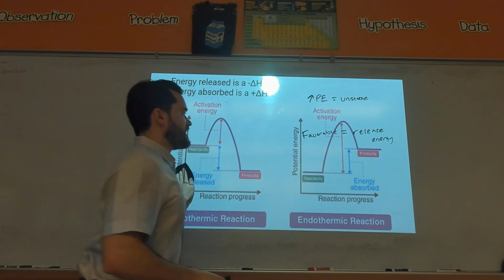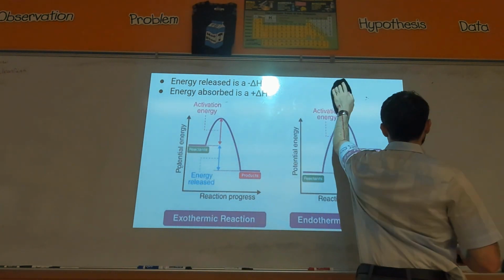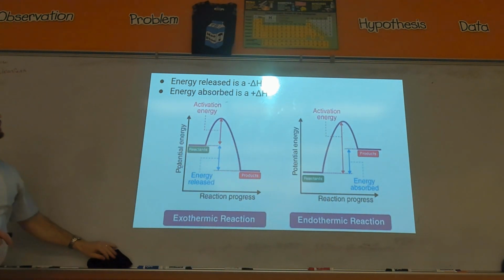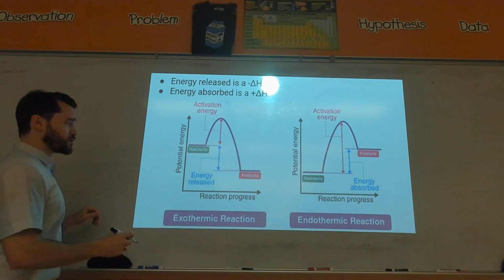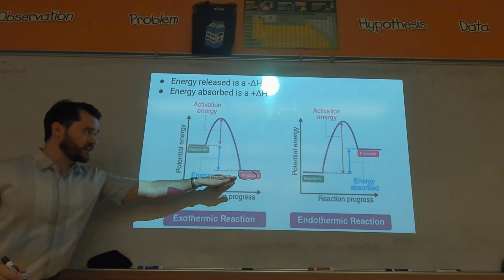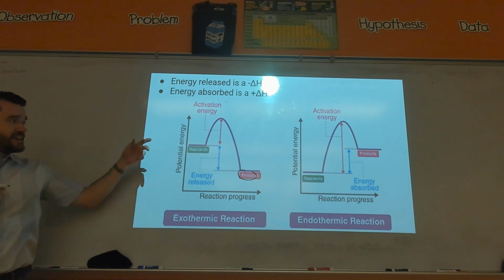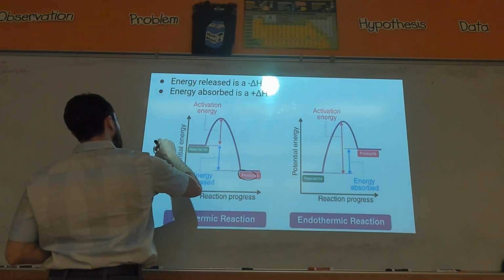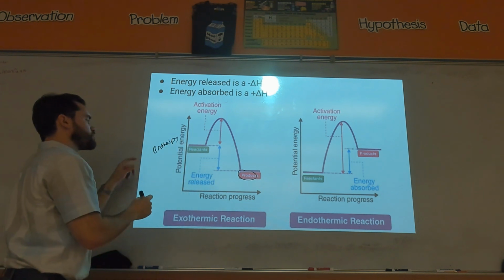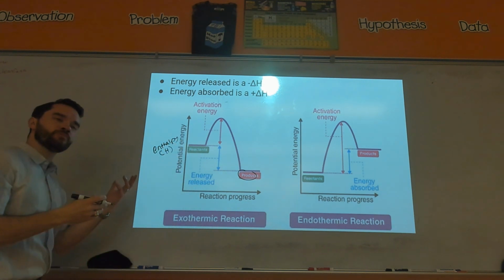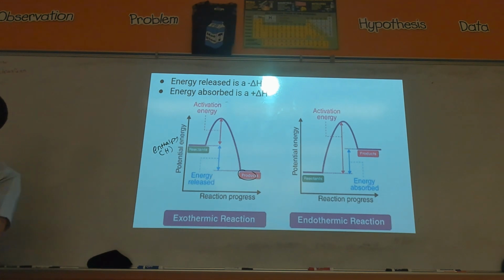On that last slide, really last class, I talked about how we're measuring energy on the y-axis when you're looking at an energy diagram. If you're looking at an exothermic reaction, like what we saw in the warm-up, your products are at a lower energy level than your reactants. You would see this as enthalpy. That's another way you'll see these y-axes, measured in enthalpy. Enthalpy and potential energy are not technically the same thing, but they're related to the same idea. For our purposes, you could think of them as essentially the same thing.